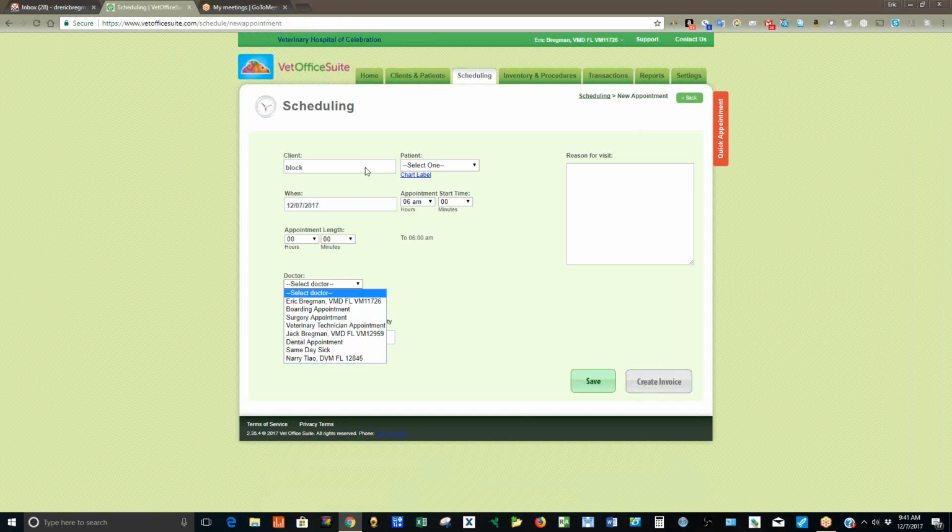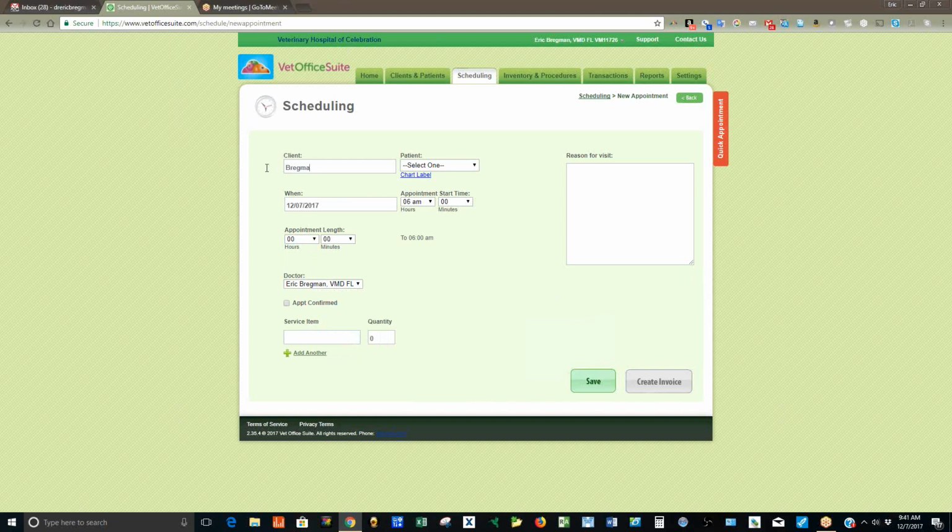And then you would select that doctor and select your date and time, and by using the appointment length, you block out that time, and then the scheduler will not allow you to book, okay? Okay. You could create a doctor name, blocked. There's different ways to do that within the system, okay?